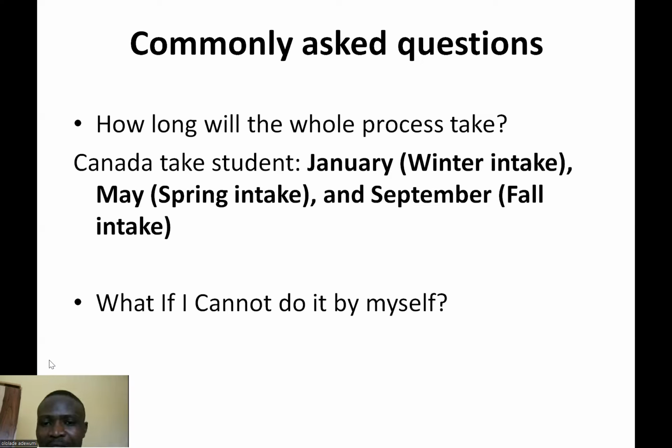January 2024 admission is ongoing. That January admission will end any moment from now. It can end by June, it can end by July, it can end by August. People that have gotten admission have been applying from March, April, May. So people that have gotten admission so far will need time to process their visa. They will have enough time to process their visa. So when you are applying, you apply like 8 months ahead.